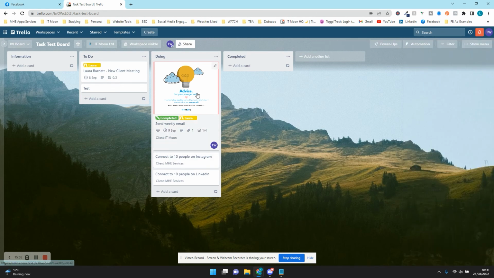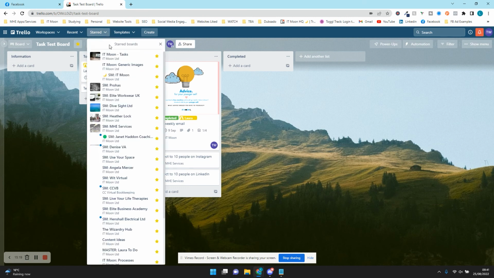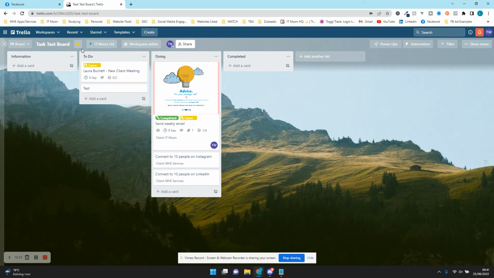So that's the basics of the Trello board. Of course, we've got more things we can cover, such as power-ups and automations, which I will do in another video. One last little tip I will say is you've got this little star. So if you star it like that, then when you ever go to your menu bar and start, the starred ones show first. So we always star our client boards that we access all the time, every day, so that we can get them at the top of the list. And that's what that star basically does.